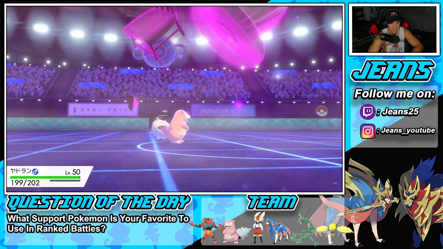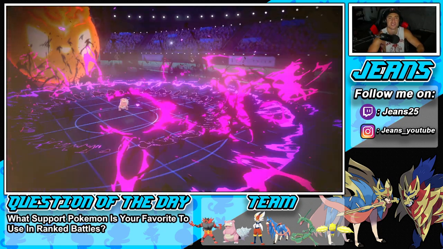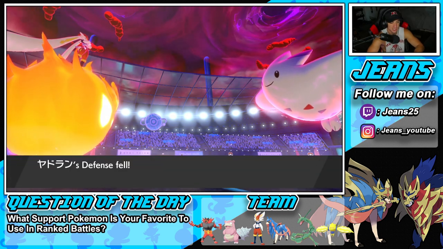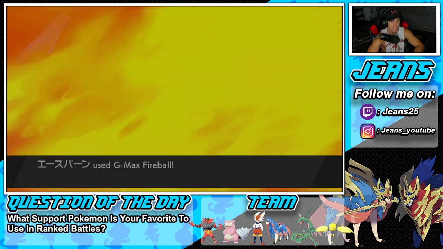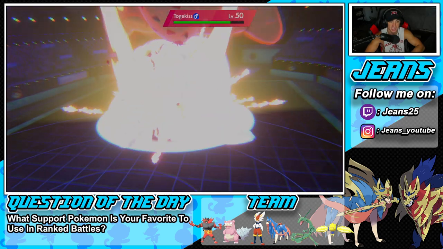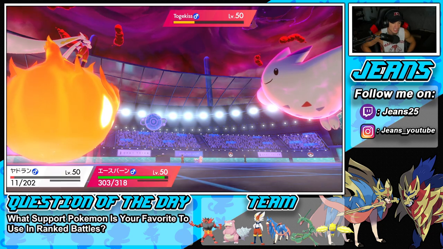A Phantasm. Yeah, there you go. We soaked that up all night. Oh, you go after my Slowbro. How dare you? And my Slowbro eats it because he's the best. He Phantasms, he's going to drop her defense. That's fine, you're special attacking. And G-Max Fireball might even be able to one-hit KO this. That's some big damage. Oh my god, that's a huge chunk of damage.